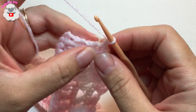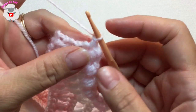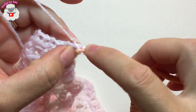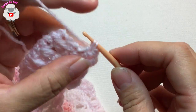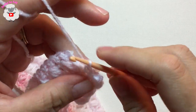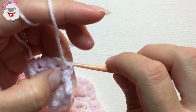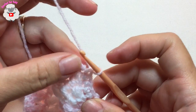So now we're going to work single crochets along this side and here at the top. So to begin, I did one chain and into this first single crochet right on the side, I'm going to make one single crochet. One single crochet into this next little space, one single crochet into the next, one single crochet into each one of these little holes that you see here. Just like this, all the way to the top. Okay, so I'm here at the top.